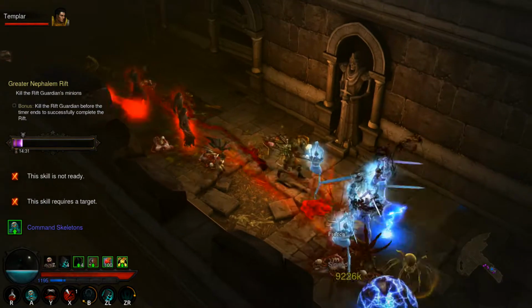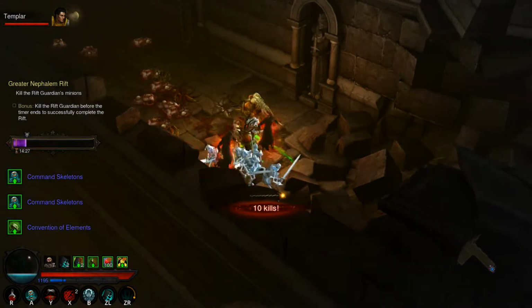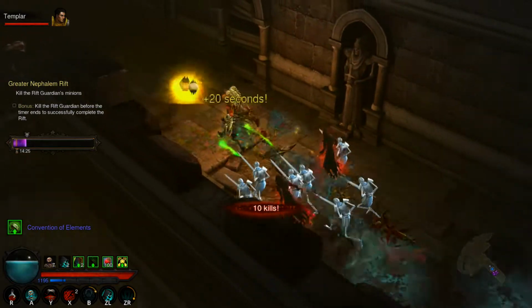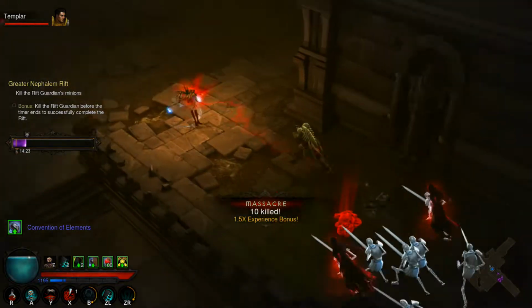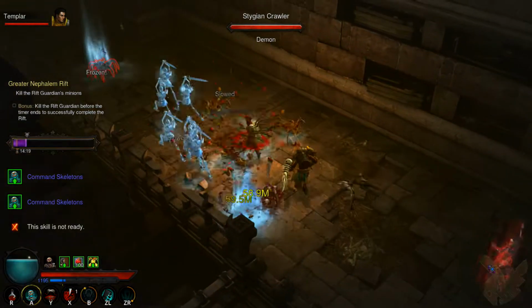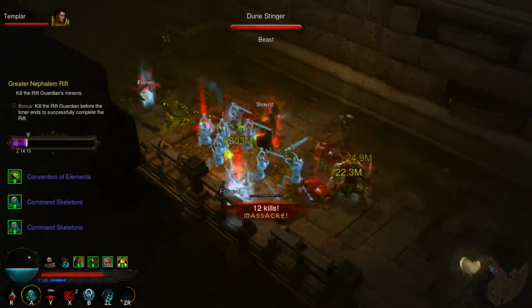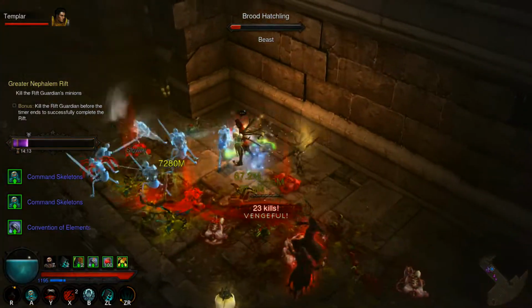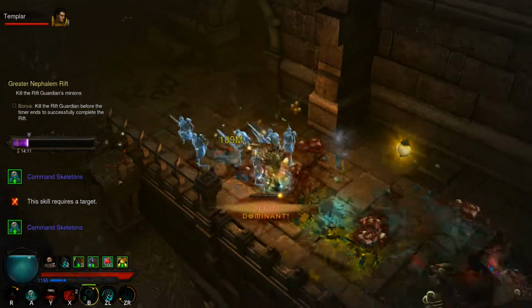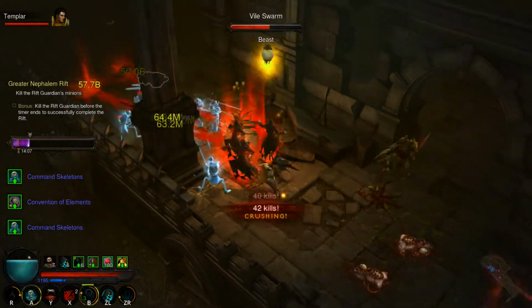Whenever your Land of the Dead is on cooldown, you will use the Command Skeletons in conjunction with your Skeletal Mages to do a lot of damage. Then you will use your Devour Cannibalize to get back all your Essence, and then it's pretty much a rinse, recycle, repeat every once in a while. If you find yourself in a bad situation, do use your Blood Rush to distance yourself from the enemy.